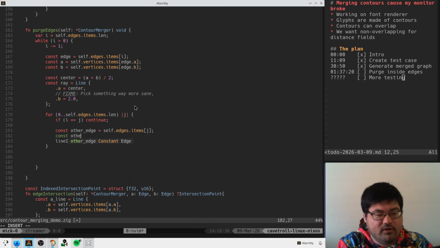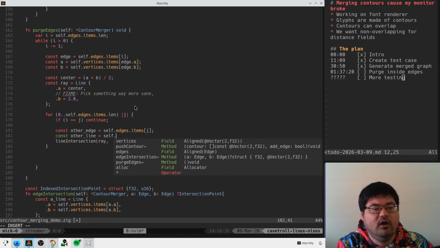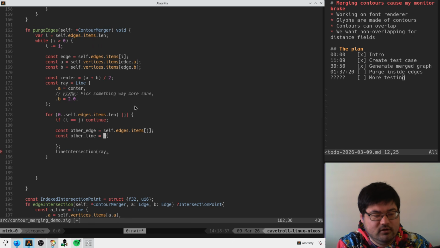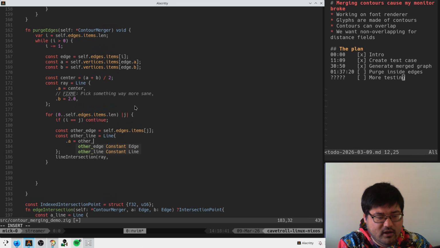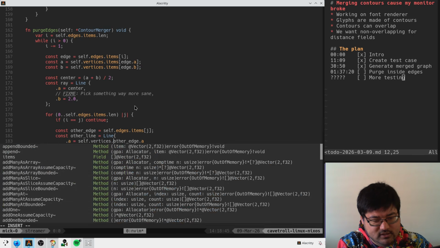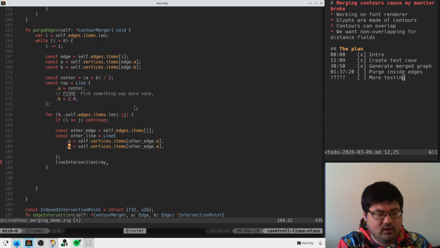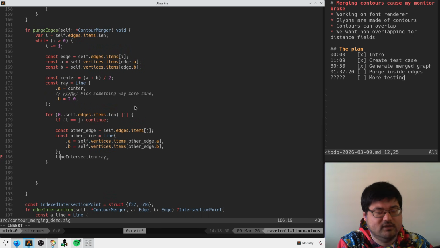We have our other line as this thing converted, so it's a line that has its A at other edge A vertices, and B is B. Okay, so we can check if we intersect with the other line.